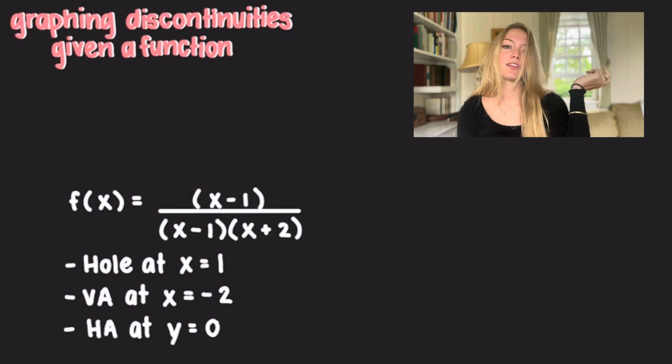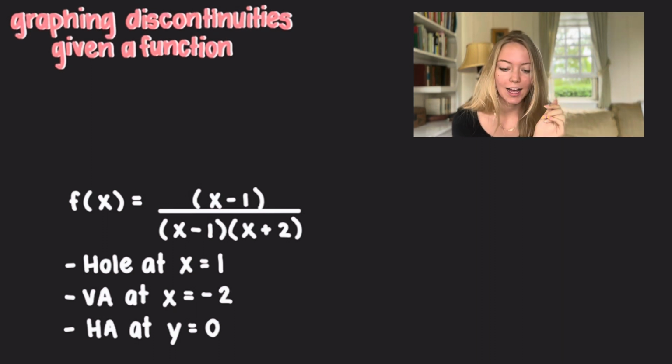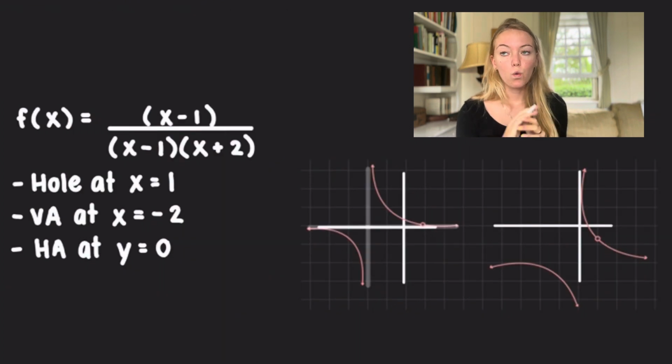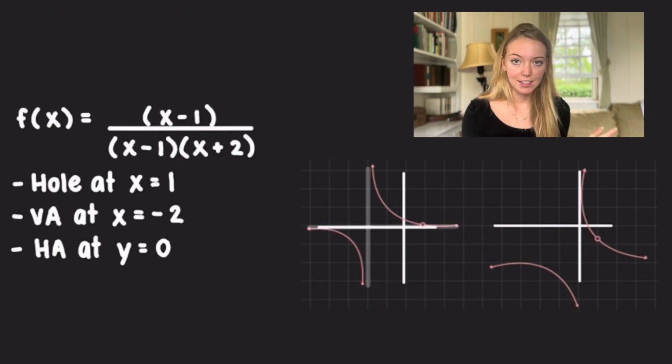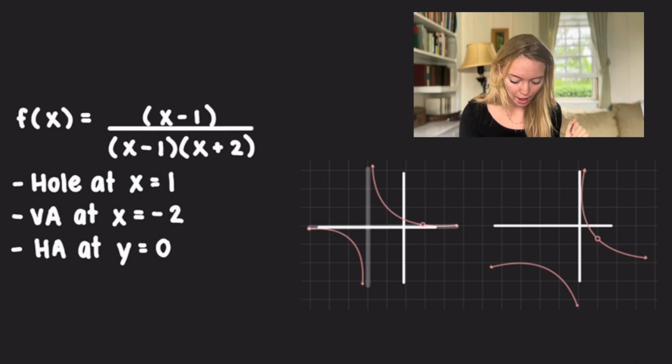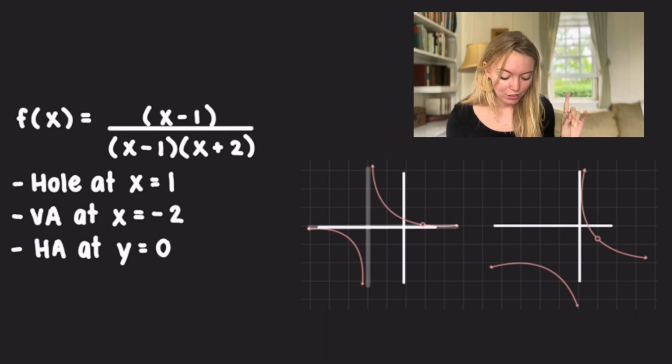So another question that they love to ask on quizzes and tests is going to look something like this. And they're going to be like, which graph is this function? So what you have to look at is everything that you already said about what's happening with this function and kind of like process of elimination. So hole at 1, they both have a hole at 1, so that doesn't really help us much. Vertical asymptote at -2.